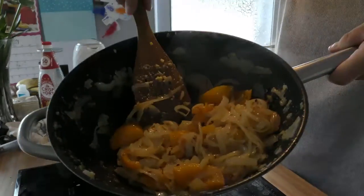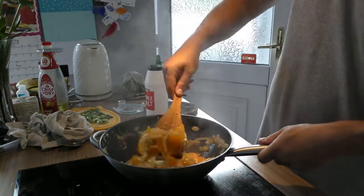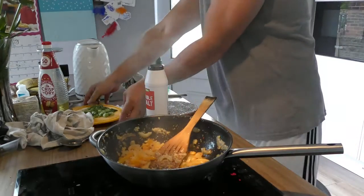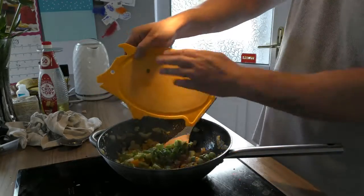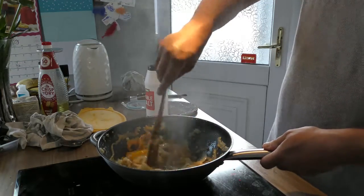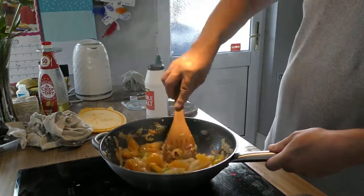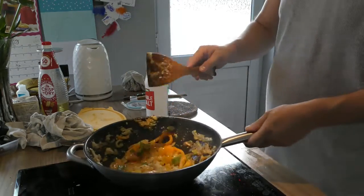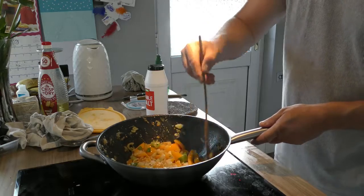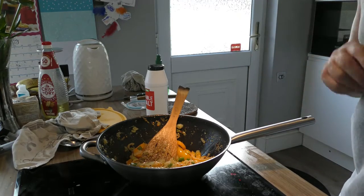This part will look very wet. You can see that. That's perfect, because like I said, if you like your onions like my partner does, she likes them really soft like this. The next thing to add in is our spring onion. In that goes. Just give that a mix. There we go. I'm going to leave that now on a slow heat of number 2. The next stage is when we add our chicken wings and our chips into this, so I will come back to that in a bit.